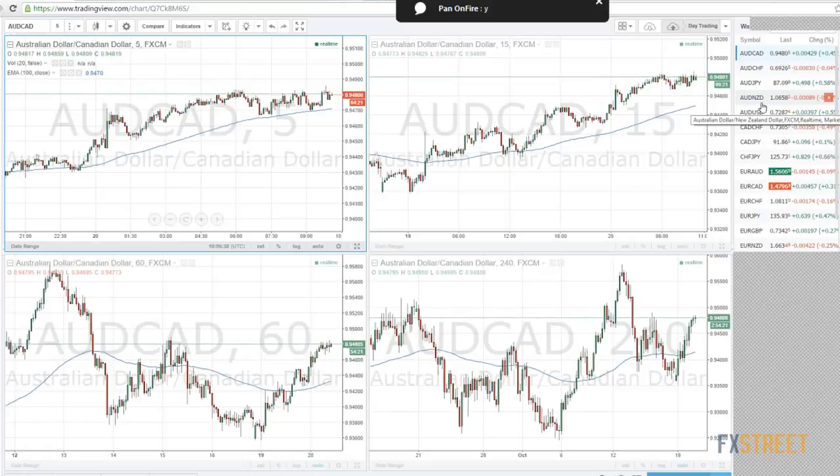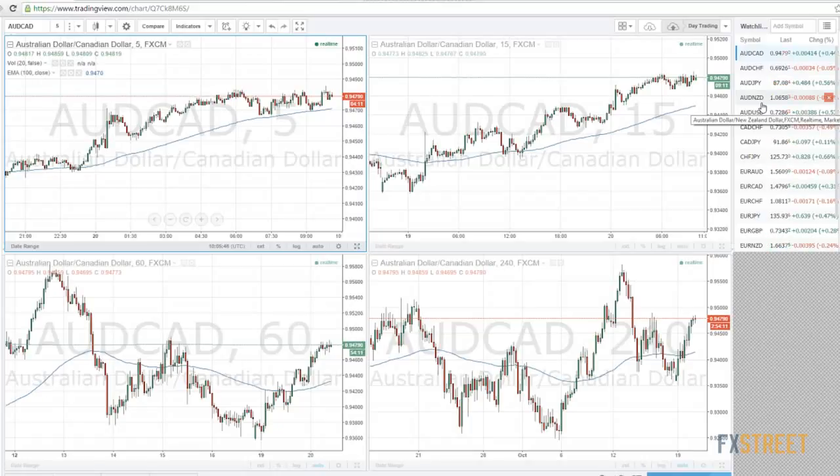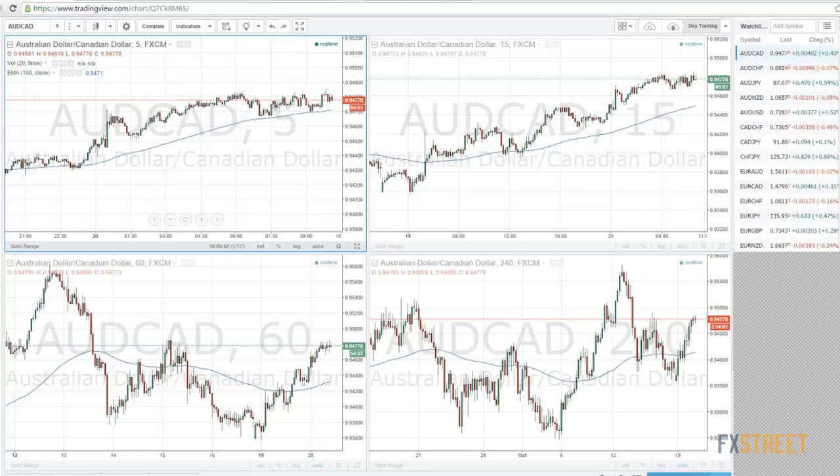So a few months ago, we were talking about running a portfolio and things like that. And this is basically, I'm going to show you how to build such a portfolio. So looking at the Aussie Canadian, we can see that, well, this is the day trading one. So let's take a look at, in fact, no, let's stick with this one here.